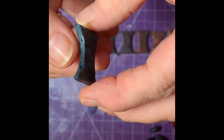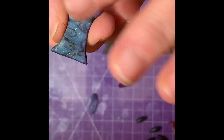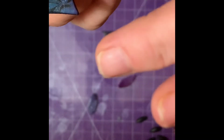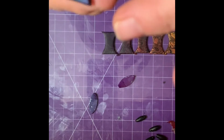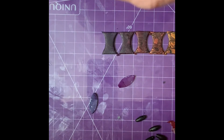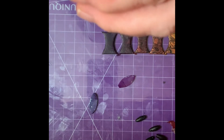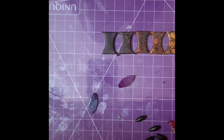Oh, sorry, sharp pain in my back. And I'll just smooth out any fingerprints without squishing these. I should have my gloves on. I had them on earlier. See, they're right there. And I'll put them back on. Alright, so I'm going to finish up these ones. Get them looking nice and pretty.